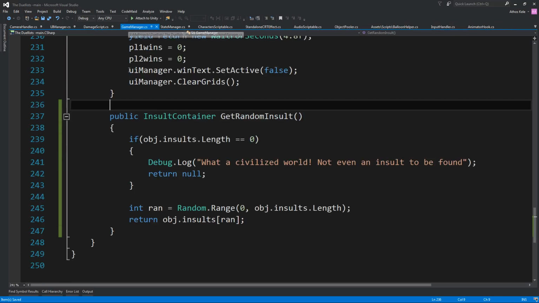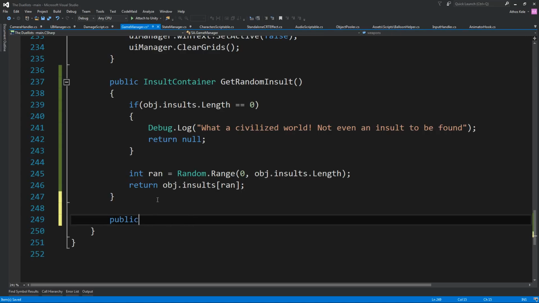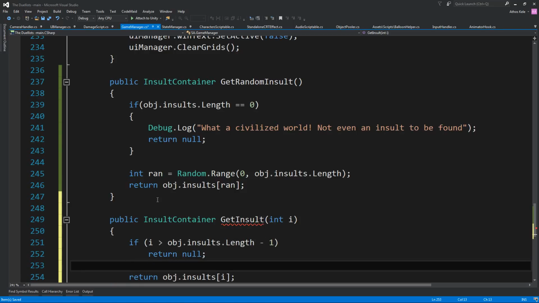So now we can actually use this as well, and let's see, game manager, public insult container get insult integer I. So return object dot insults I. However, if I is greater than object dot insults dot length minus 1, return null.